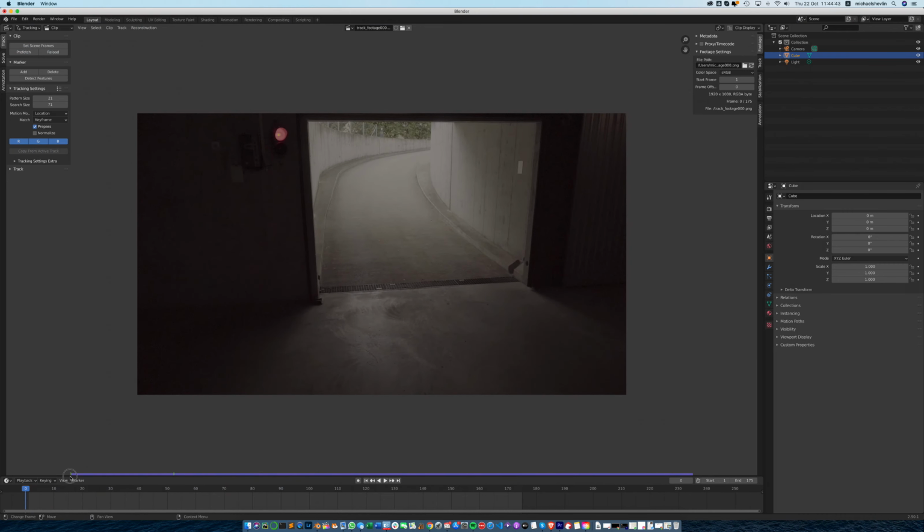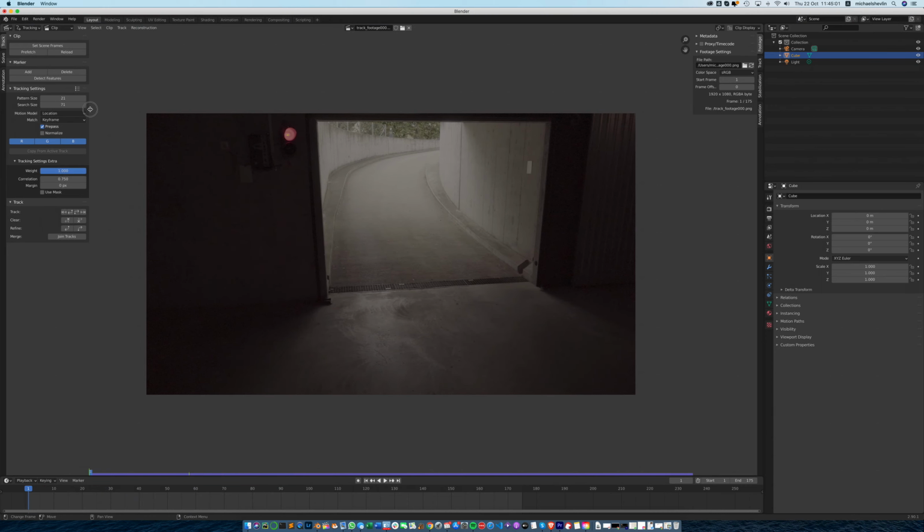Okay, so we have three sections. We have track, solve, and annotation, and we just need to worry about the track at the moment. And then we've got a bunch of settings, and I'm going to show you how to do those. So we'll click open all of these things. The first thing is it's going to ask what motion model you want to track with, and we want to track with something called affine, which will basically track the location, the rotation, skew, scale, all that kind of stuff. And the next setting we need to change is the correlation, and we need to make that 0.9.